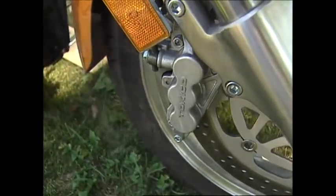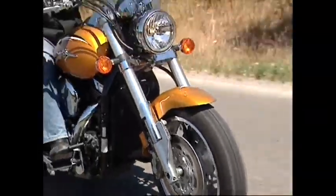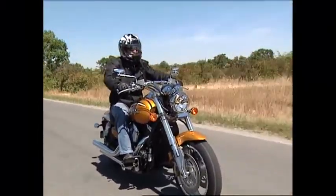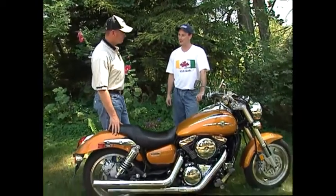Right, and up front there you've got the cartridge style inverted fork and man, big 6-piston caliper brakes. What did you think of the braking? Wow, I hear these things are right off the ZX-9. I'd like to try them on a lighter bike because they're really strong on this cruiser. Massive inverted forks on it, and those brakes are able to make them dive almost to the bottom of their travel. So you tried them out a few times? I tried them. I wanted to know what they were all about.